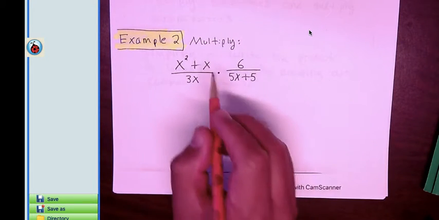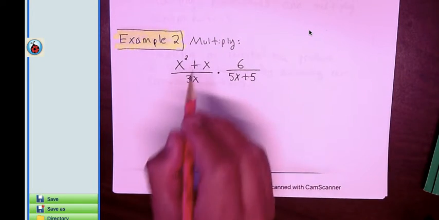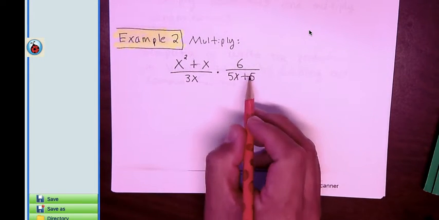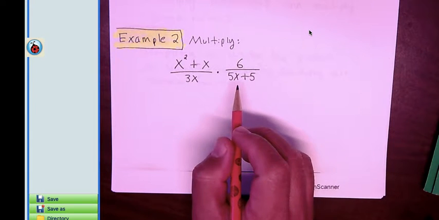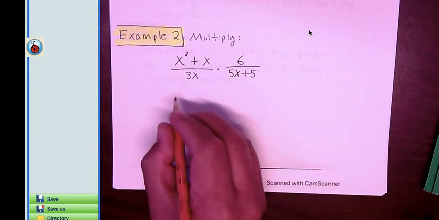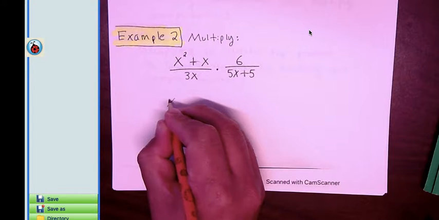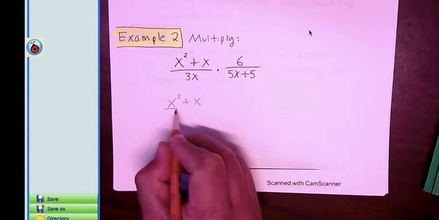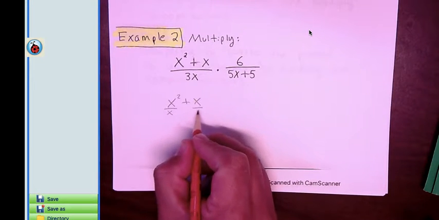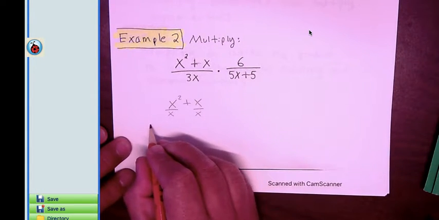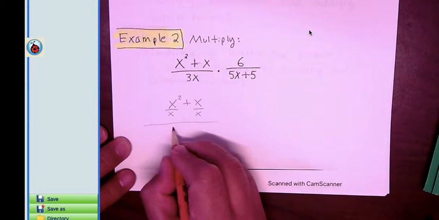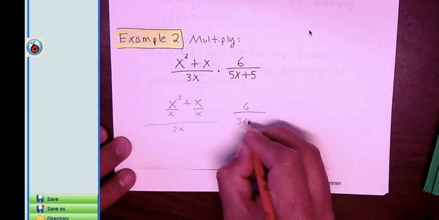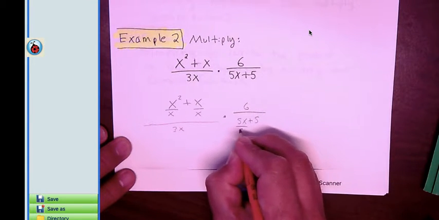So this type, the first thing you need to think of, can we factor something from here? Or GCF, can we do the same to this one? And the answer is yes. So this one, look, you guys, I'm gonna put it like this. This one you can factor, I'm gonna do it like this, you can factor an x, and then you still have the 3x, and then this one 5x plus 5, so you can still do the 5.